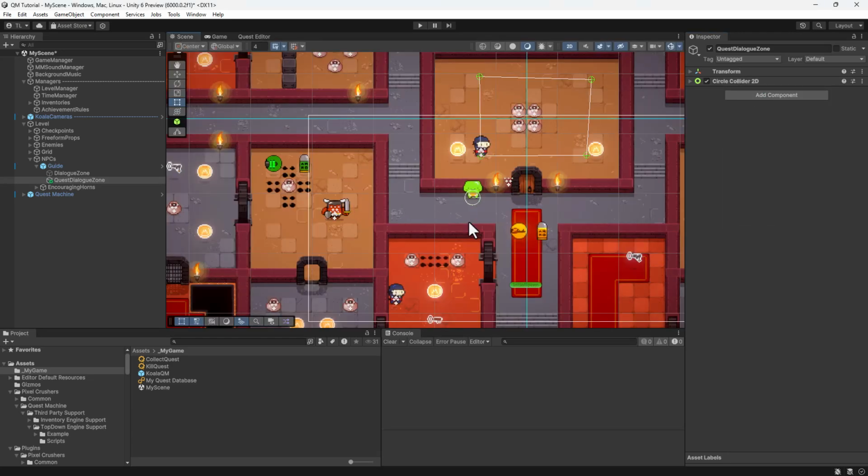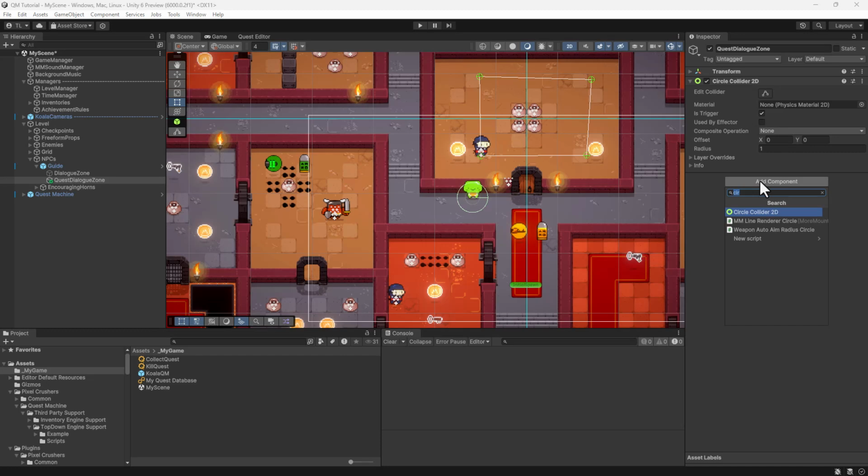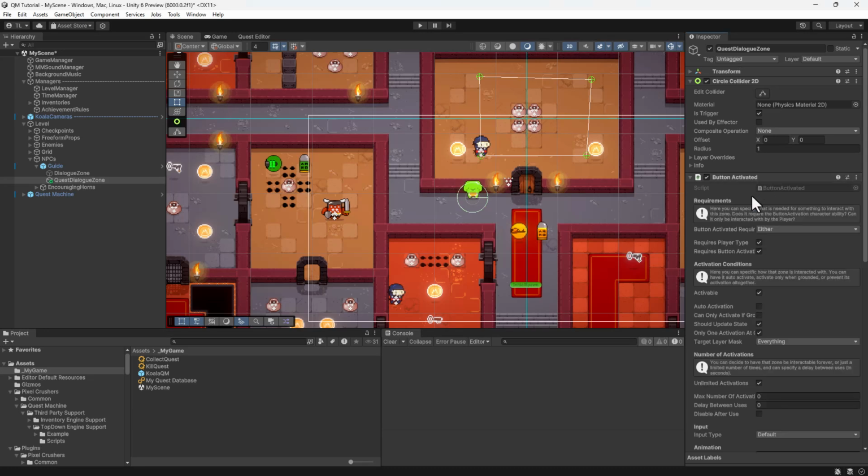And I'll switch to scene view to make it easier to see it. Then add a button activated component so that we can interact with this quest giver in the normal top-down engine way. We'll want to use the same prompt image, so I'll copy that from the original dialog zone.